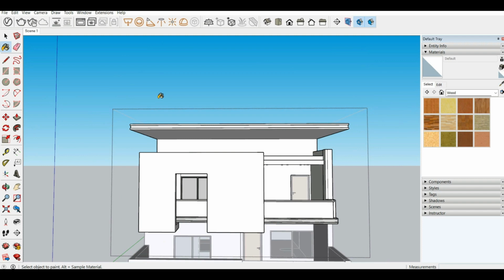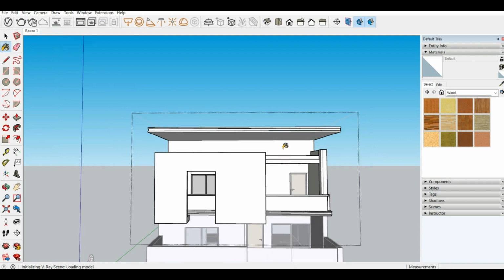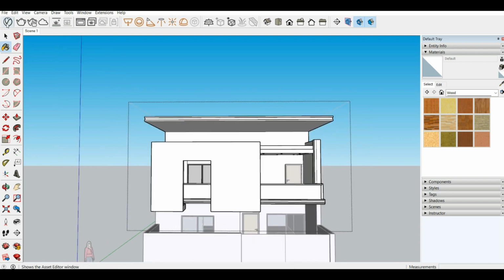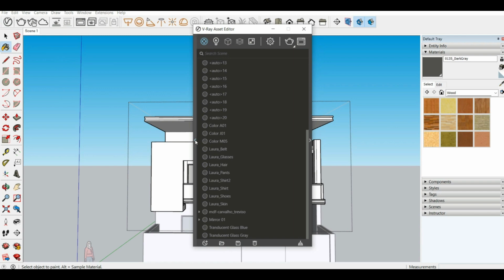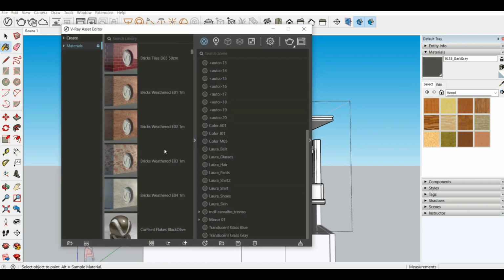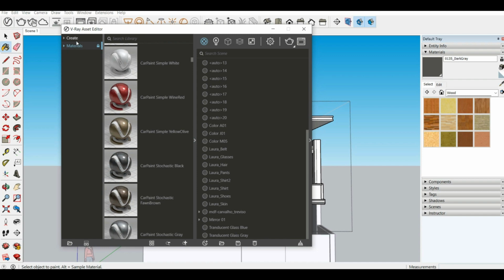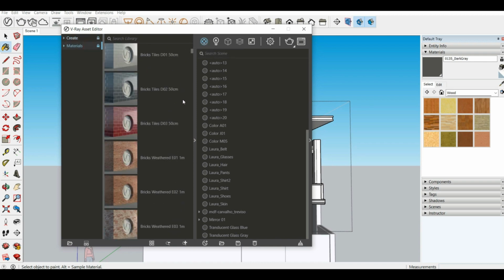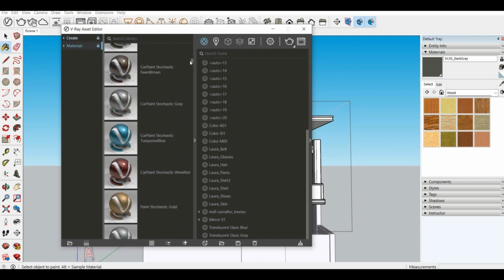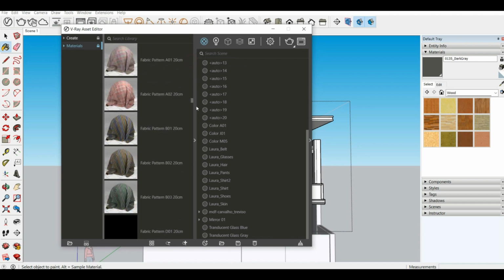Now like I want a plank kind of look, so we'll go to Vray assets. Here it's opening. Okay, here we go. So here in this box we'll click on material and then go on wood. I mean try to find wood. Okay, I'm just scrolling right now, trying to find the wood section.